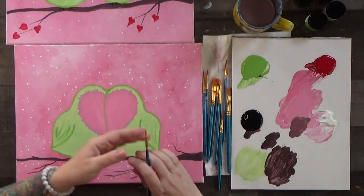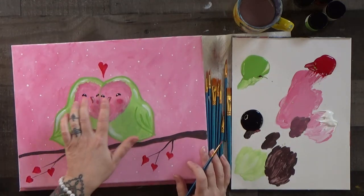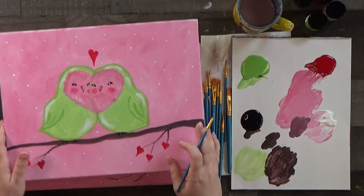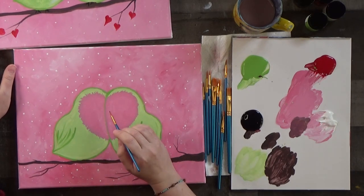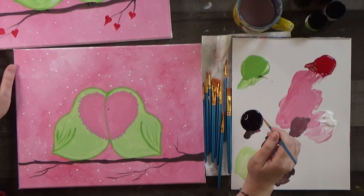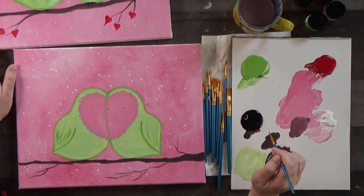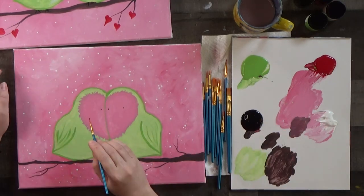I toyed around with different eye shapes. The original version had big round staring eyes, but I opted for what I call sunshine eyes — they look like they're smiling. Dip your little brush in black. These are a side-on view of the bird, so the faces are squished inward — the eyes will be closer to the inside edge, closer to each other. Make little tiny marker dots first — it's going to look really funny initially. Place one really close to the center line, then go about an inch over and make another dot. Do the same for the other bird.